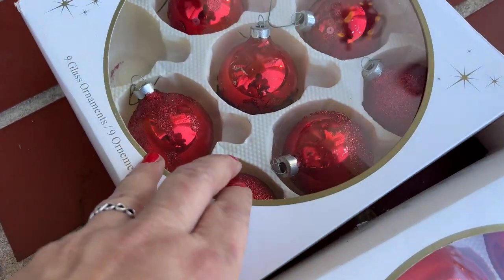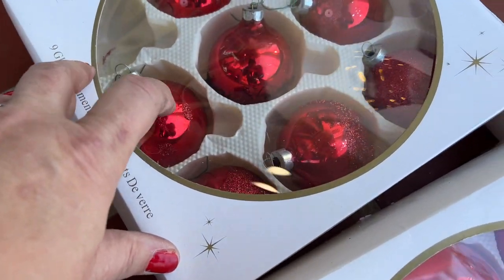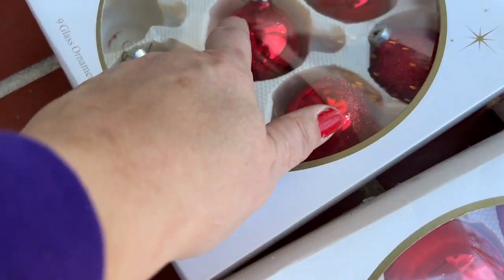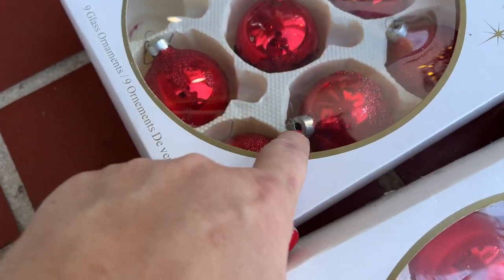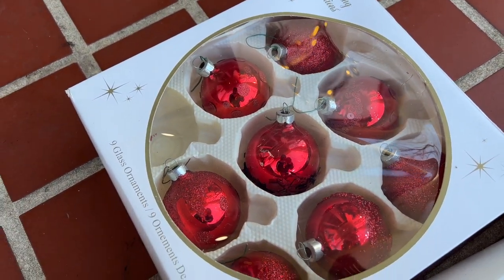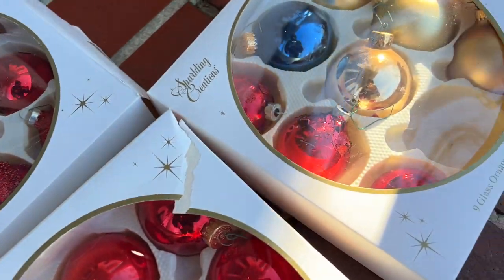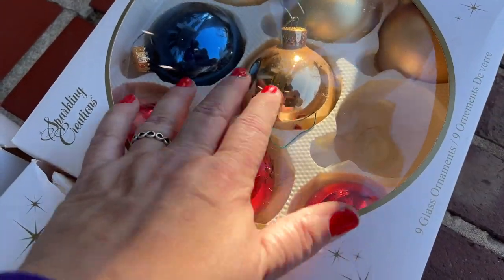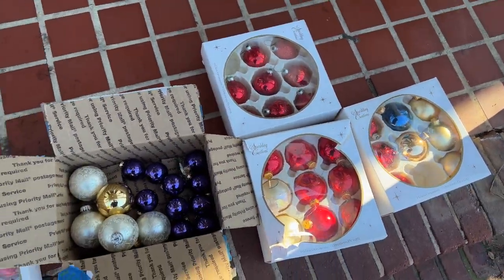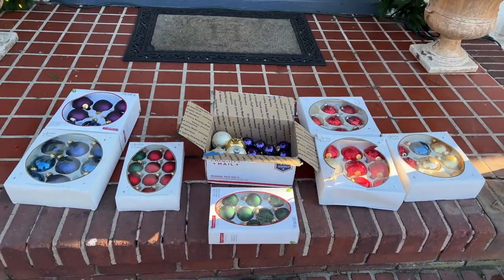These are old balls that I embellished. My daughter-in-law and I did this project together a few years ago because they were old and scratched, see, like that. So we just covered up the scratches with sequins and glitter and so forth to kind of salvage them. I might use some of those out here. And then here are some more of those. And then another blue. I probably won't use any gold. So I think I'm just going to pop these into the containers.